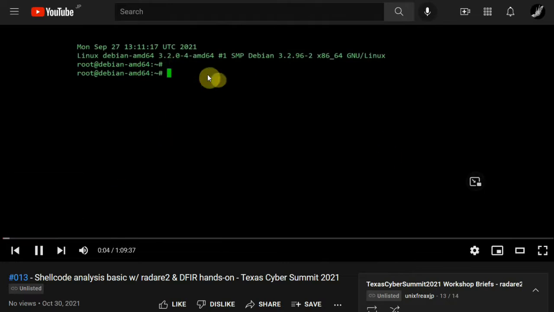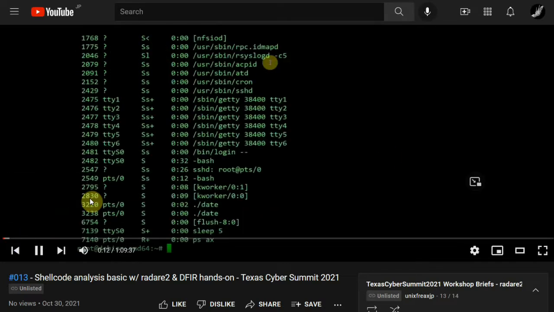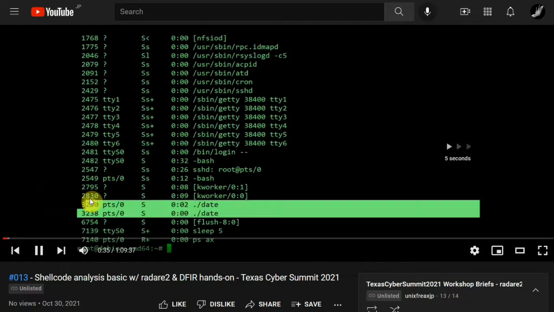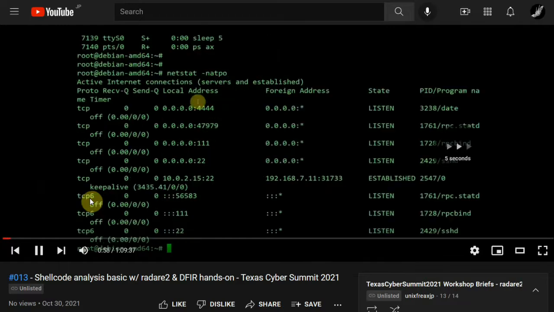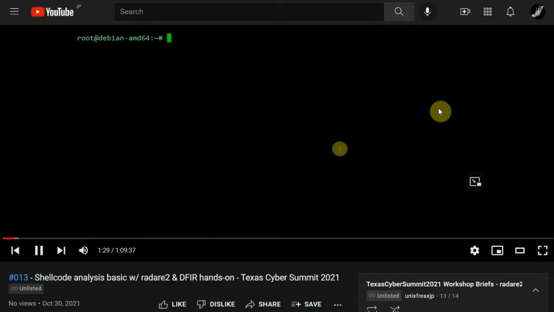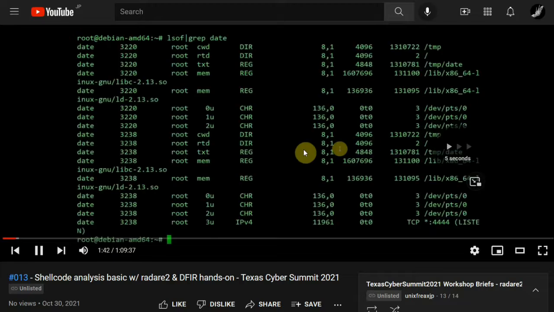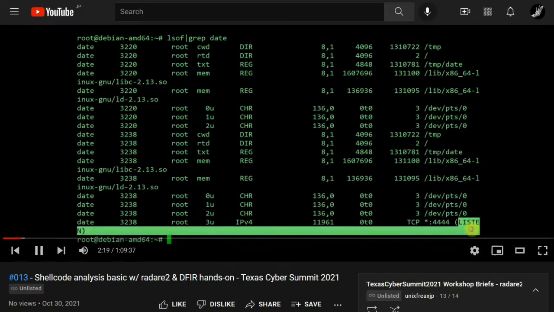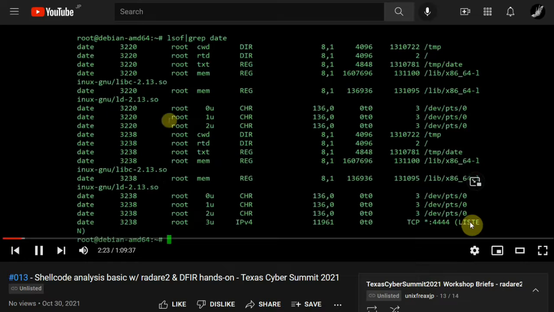Well, the system is actually Debian, and if you can see, these are the processes. To make it faster, it runs on 4444 with a program named dates, and if you look further, the dates process is having quite weird operations here.